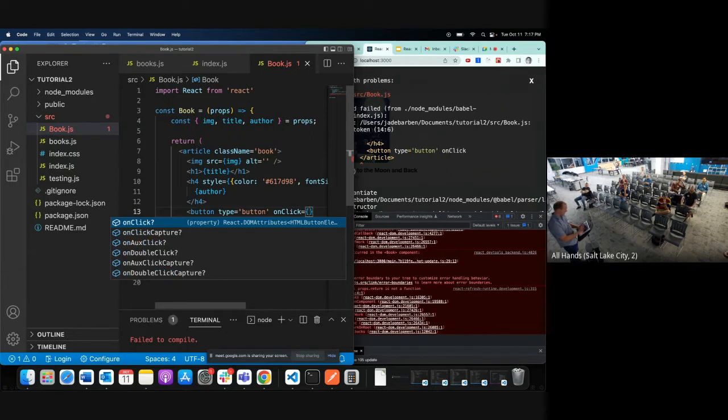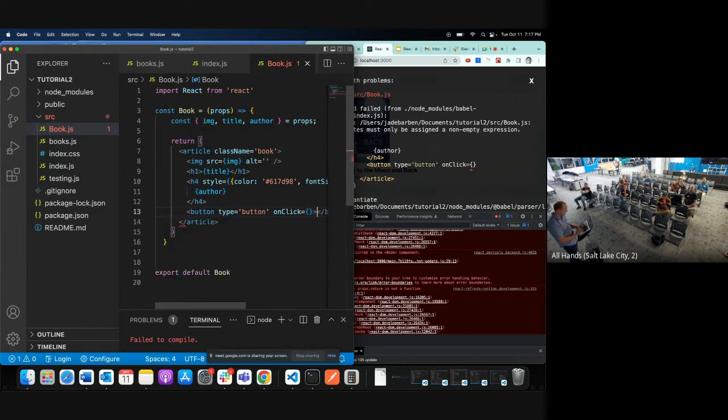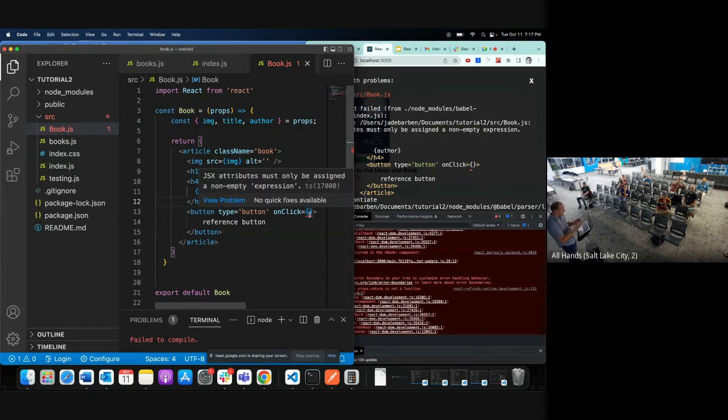And we're going to be able to pass in a value or a function within there. So we'll close the tag. I'll put some reference text just to have something to click on. The DOM. And it's obviously throwing an error because we don't have any sort of data within the onClick method. So what we need to do is run a function that we've created outside of the tag and then run it within the tag.